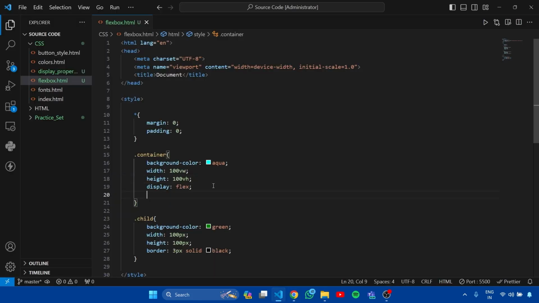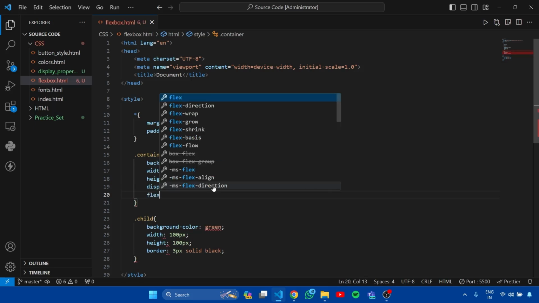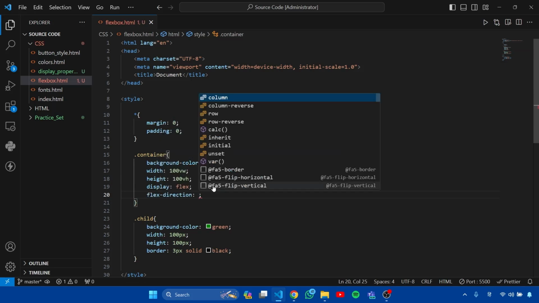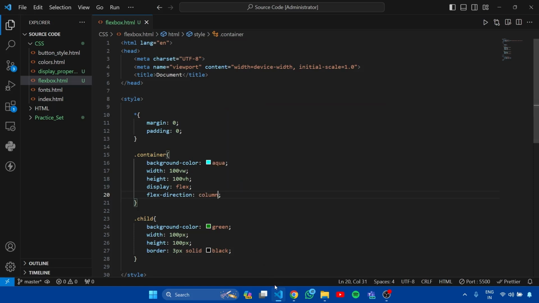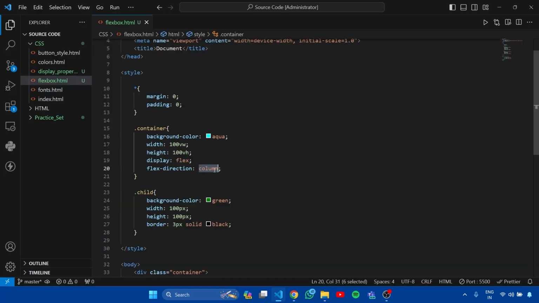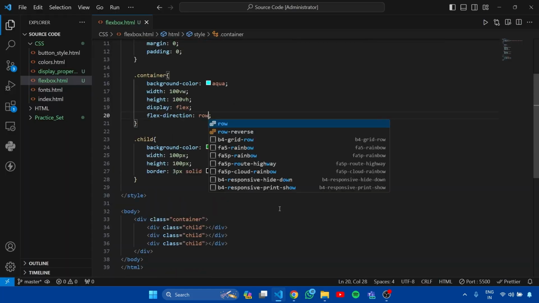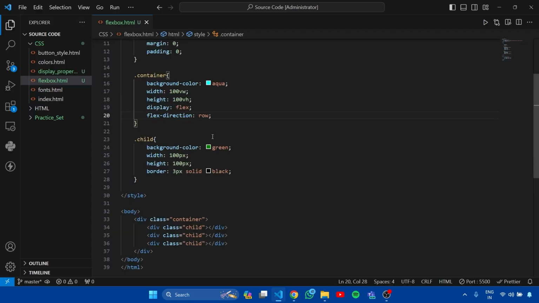So now I am adding the flex-direction property. With the flex-direction property, we can control the direction of our flex container, whether it's row, column, row-reverse or column-reverse. Flexbox gives us the flexibility to arrange our elements the way we want. Let's see this. So I'm setting the flex-direction to column. See here, our divs are arranged like a column. By default, the flex-direction is row. We can also set it to row. Now let's see row-reverse and column-reverse.